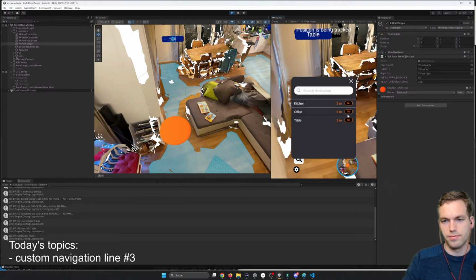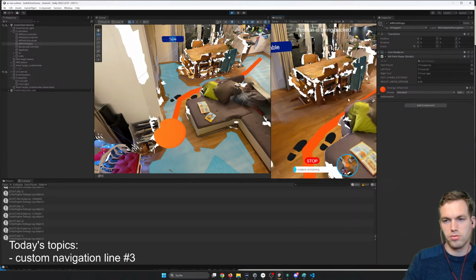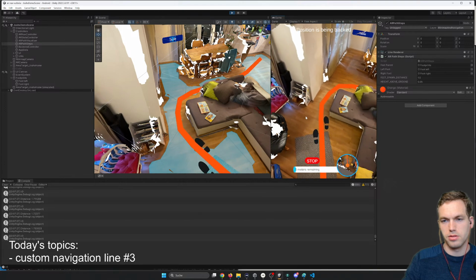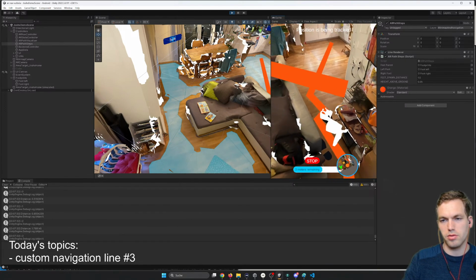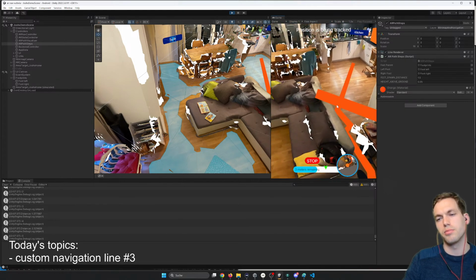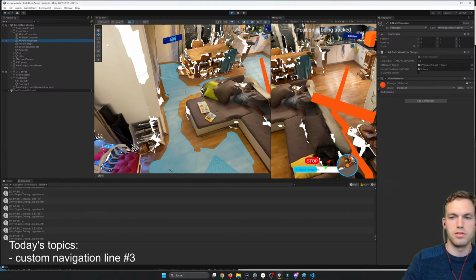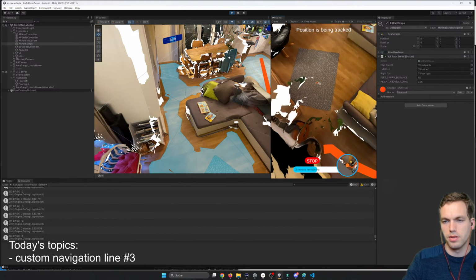So, kitchen. Here we go. Why was it jumping? Now we go the other direction. What the heck? This is the path visualizer. This one. Probably. Oh no, this is the normal line renderer. So we still have to figure out how to do this smartly and switch between them.